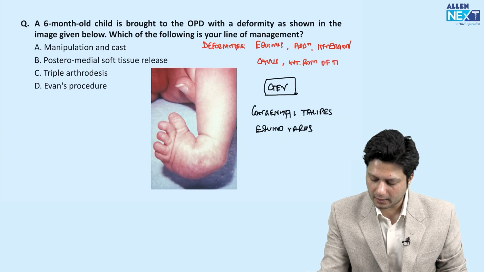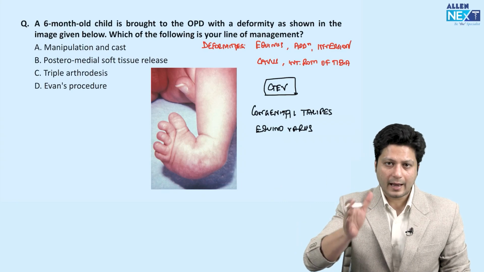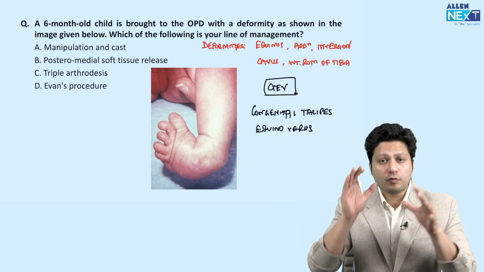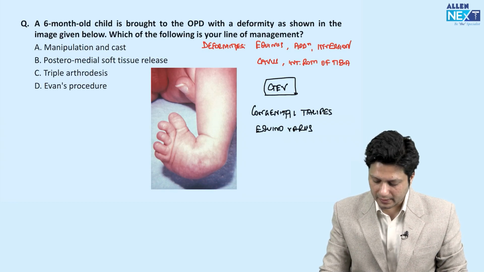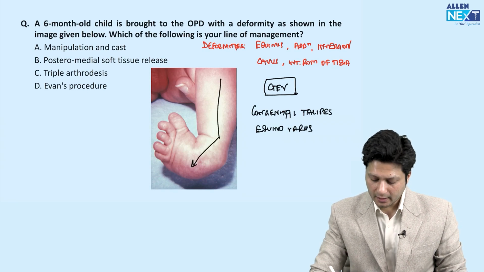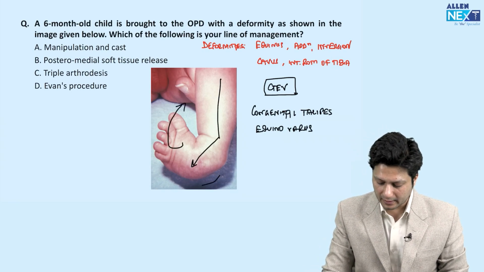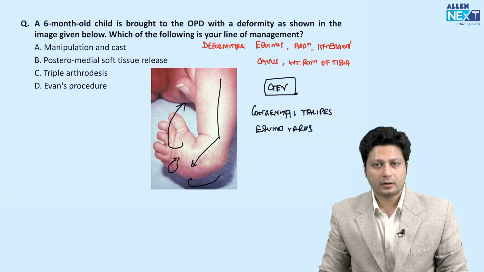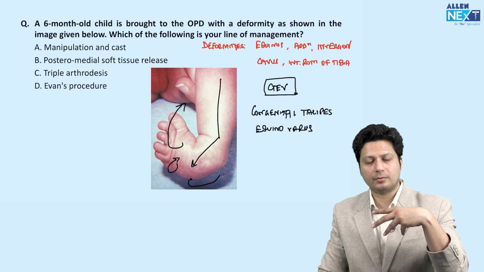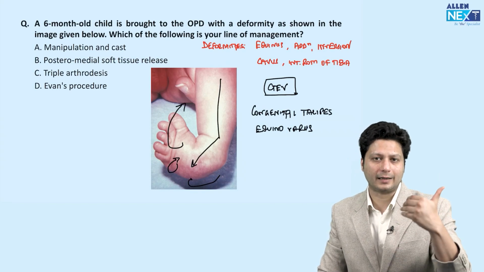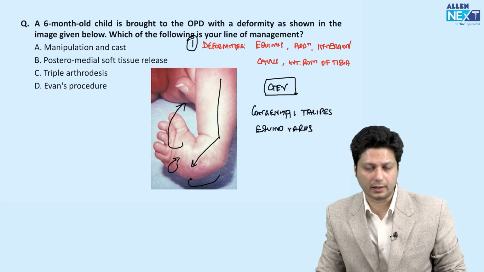Now, out of these deformities, which you are already aware of as the principal deformities of CTEV, which ones are visualized in this particular image? First, the equinus is clearly evident. Second, the forefoot adduction is clearly evident. And the foot is said to be in inversion. So when inversion, equinus and forefoot adduction are seen, it is certain that possibly you are looking at the image of a CTEV. So the first thing is always the deformities related to CTEV.